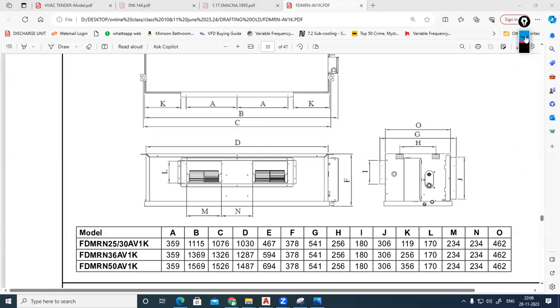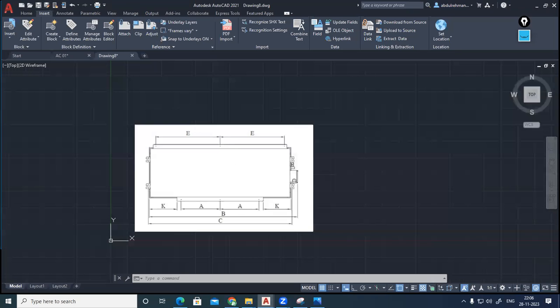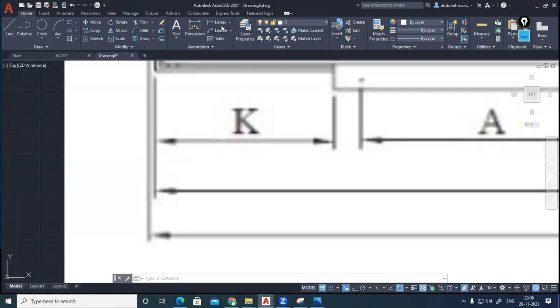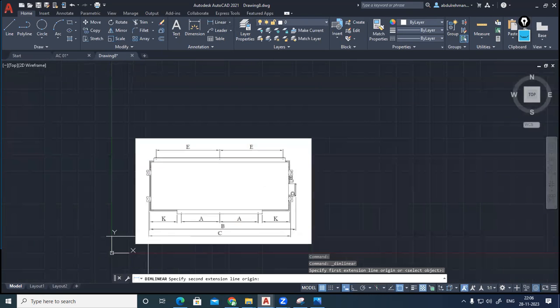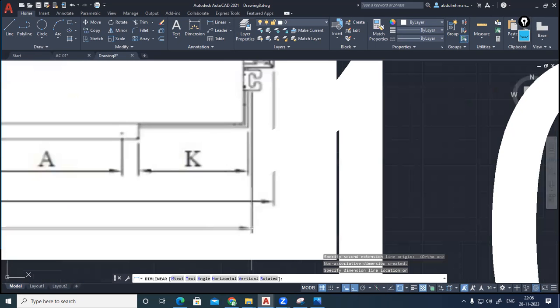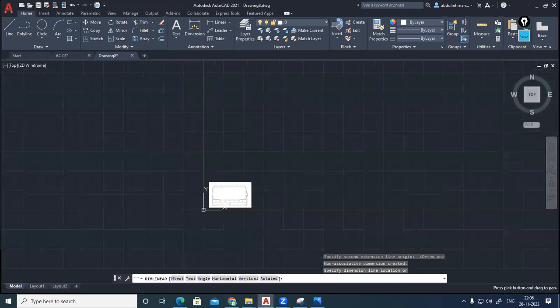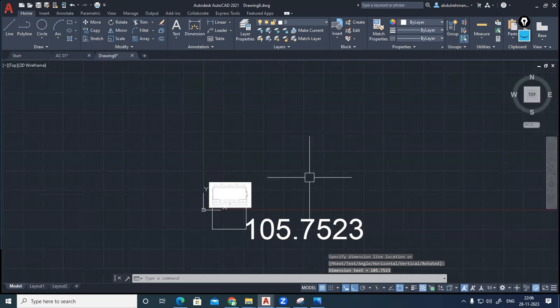But when I take the dimension of this one, just go to the home option, linear dimension. I'll be checking from this point to this point. Now what dimension are we getting there? That is 105.7523.